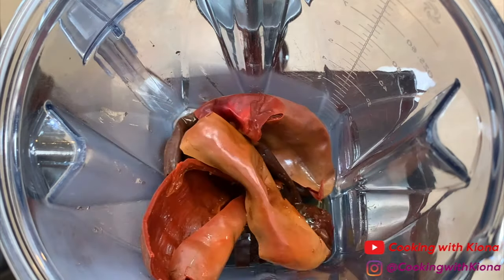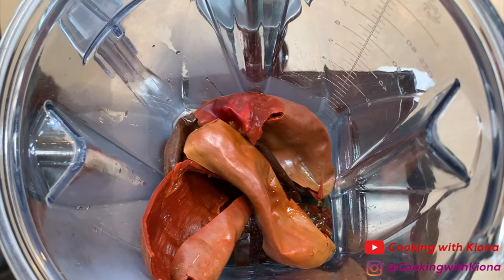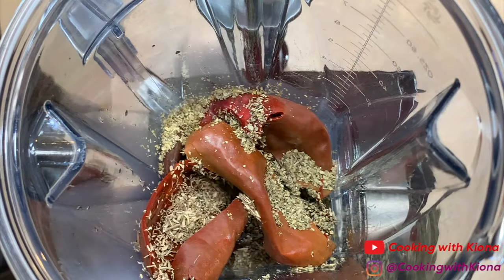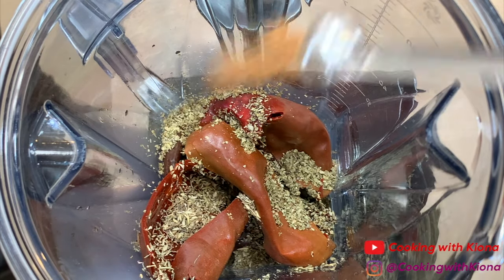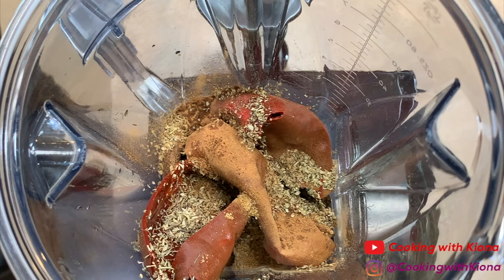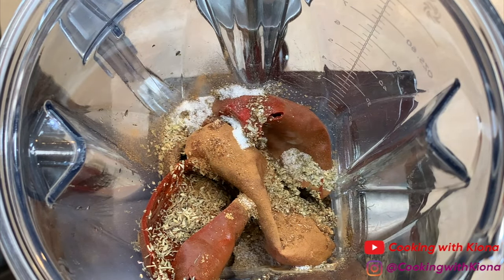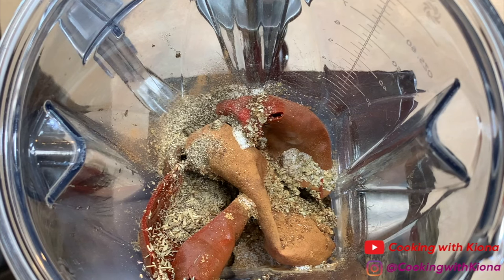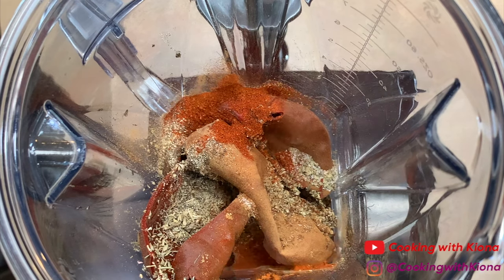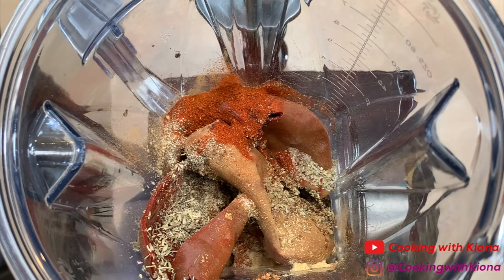Then add 1 chipotle chili in adobo sauce, 2 teaspoons of Mexican oregano, 1 teaspoon of dried thyme, 1/4 teaspoon of ground cinnamon, 1/8 teaspoon of ground cloves, 1 teaspoon of cumin, 1/4 teaspoon of sugar, 1/2 teaspoon of black pepper, 1/4 teaspoon of smoked paprika, 1/8 teaspoon of cayenne pepper, 1/8 teaspoon of ground ginger, and 1/8 teaspoon of ground coriander.